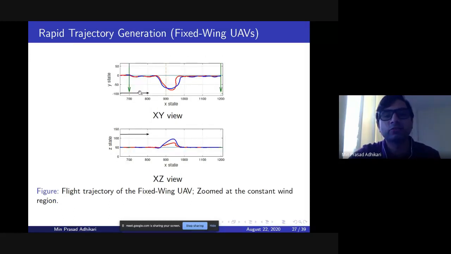Again, this is around the moving obstacle. Maybe it's not visible, this is a small dashed line, red line, brown line, sorry. And this is the wind region, and this is how the trajectory looks. I have removed the obstacle from the plot. So you can see how the dynamic model stays low and then comes back to the reference path as soon as the obstacle is avoided.